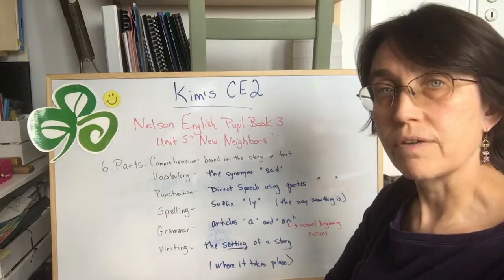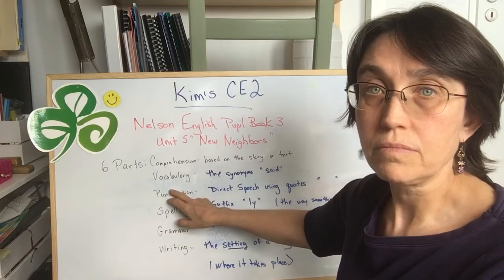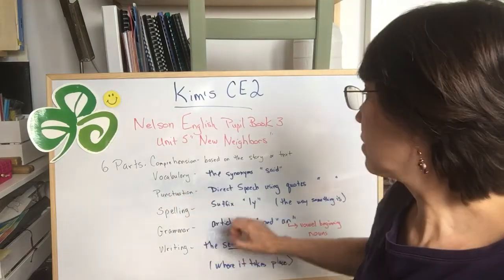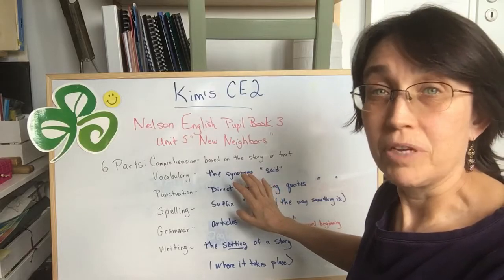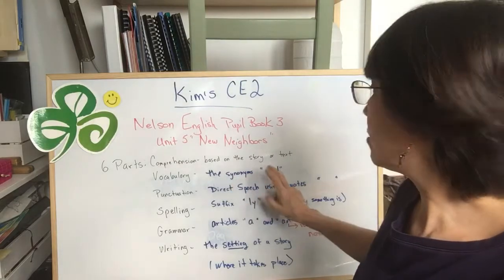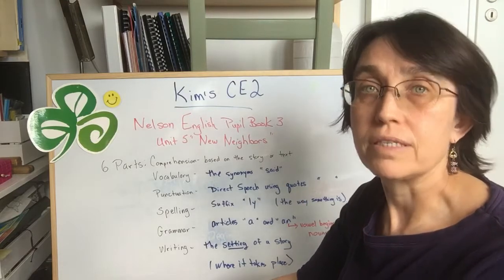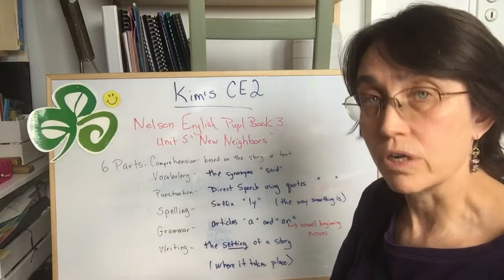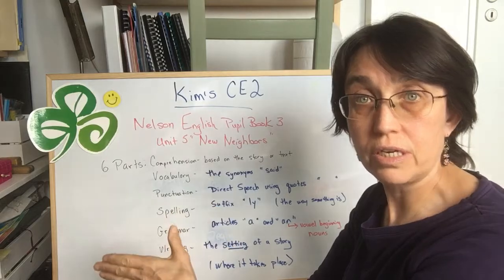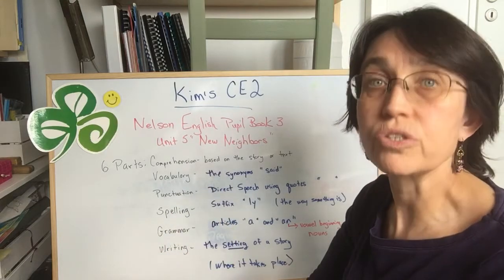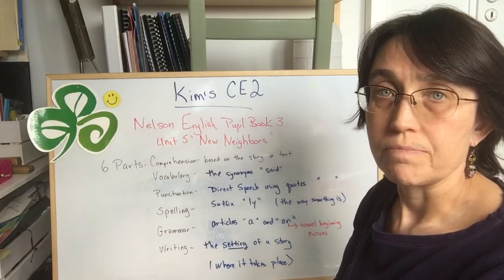The book is then worked in different areas of the language. The first, after comprehension of a story, will be vocabulary. In the vocabulary section, this unit will work on synonyms, not cinnamon, synonyms of said, the verb said, to say. A synonym is another way or another word to say the same thing. Say or talk, discuss, complain. These are synonyms of to say. So it works on synonyms.